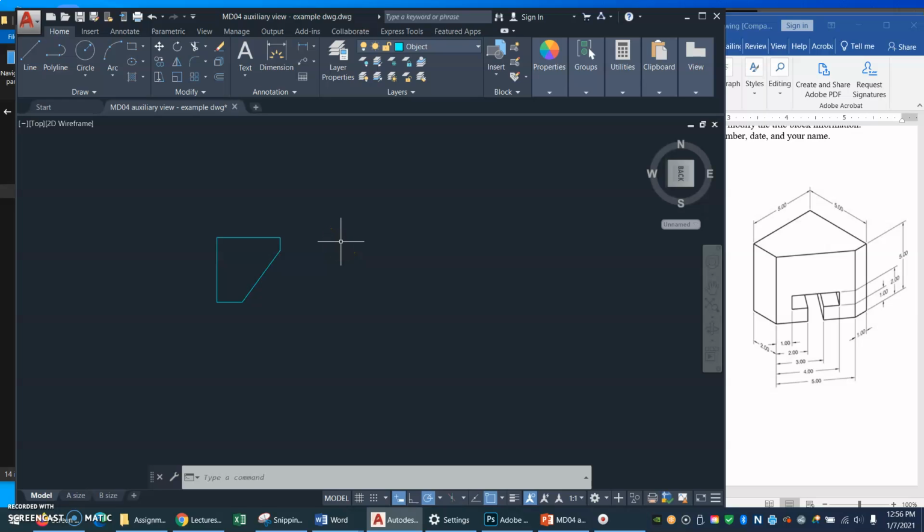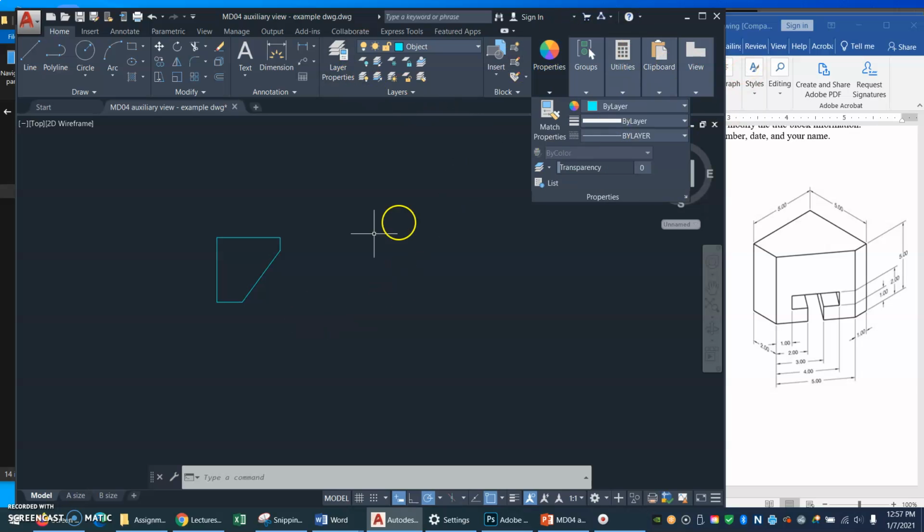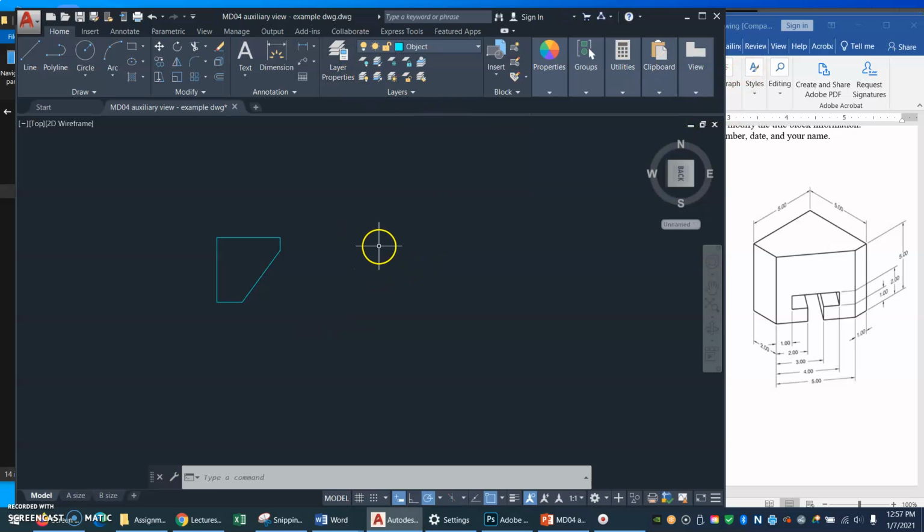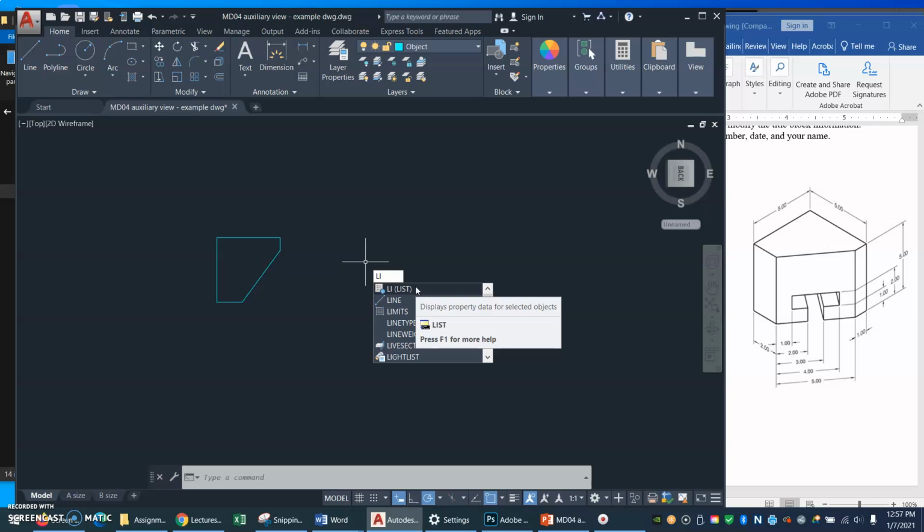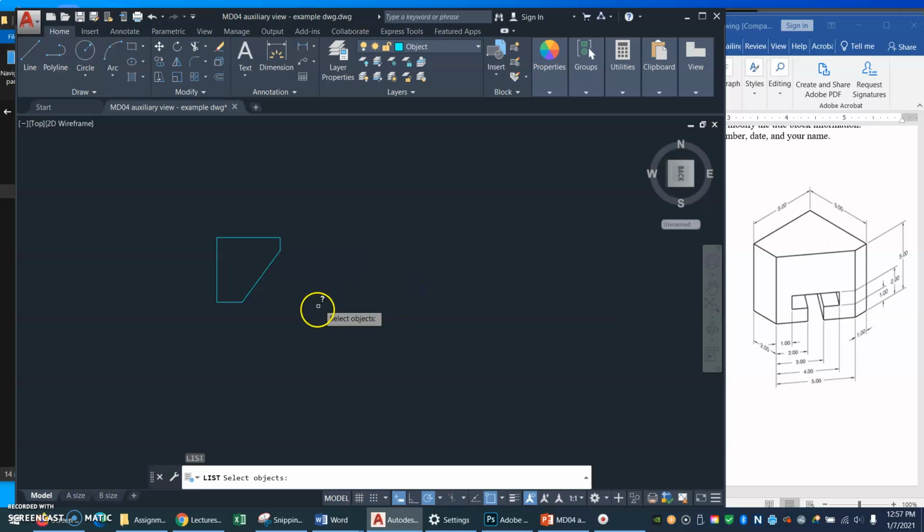So let me show you a handy-dandy command called list. I forget where it is in the menus, so I'm just going to type L-I, there it is, L-I for list. Displays property, good.